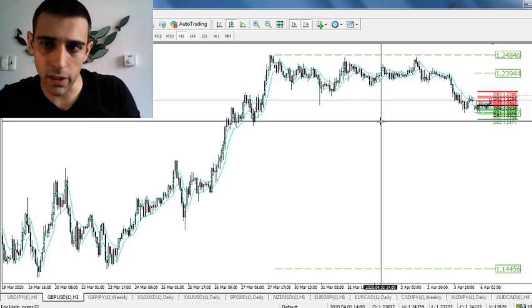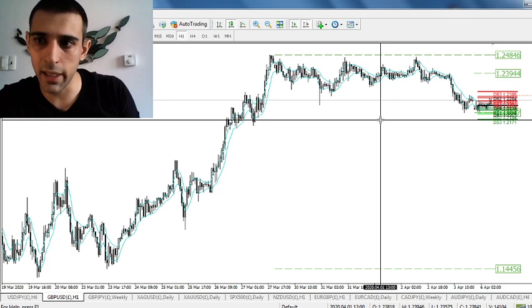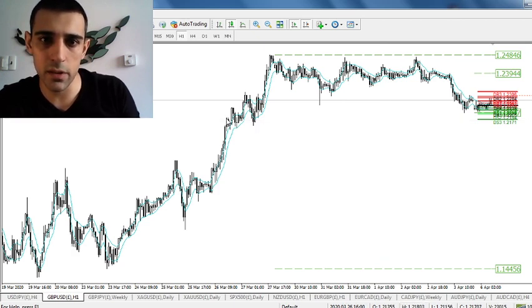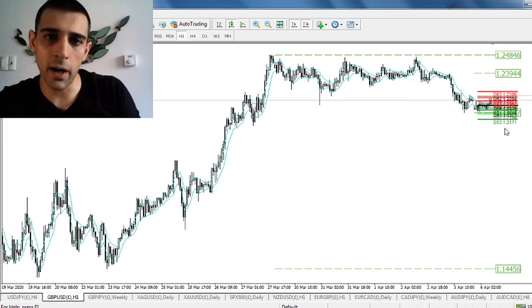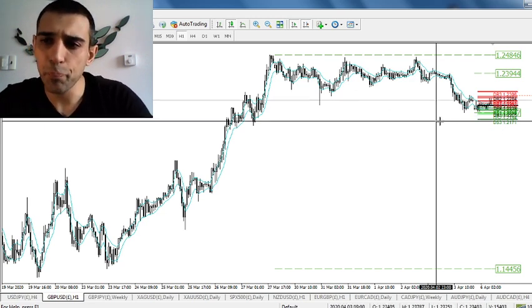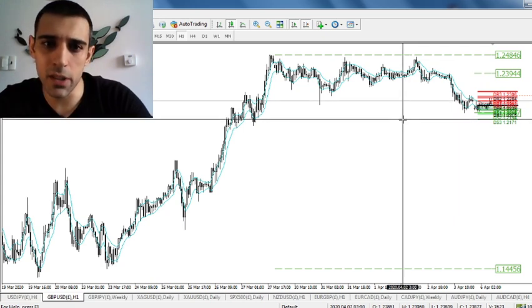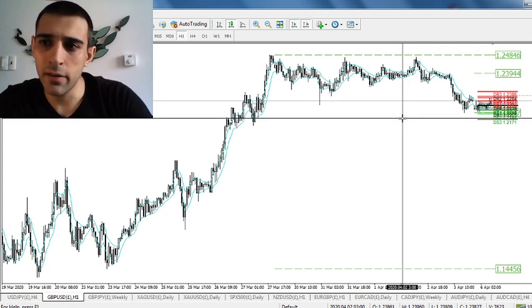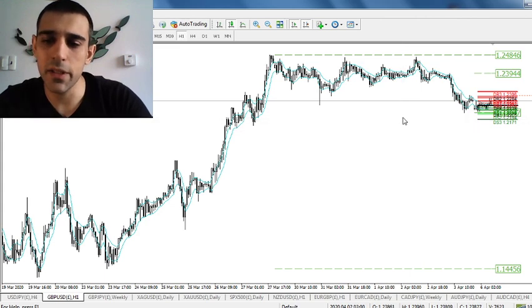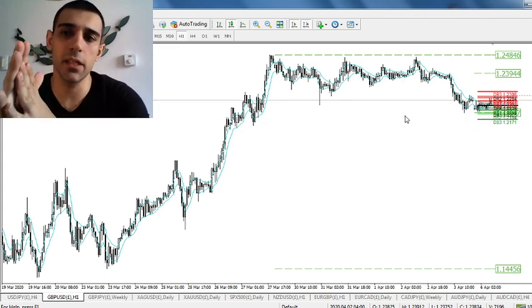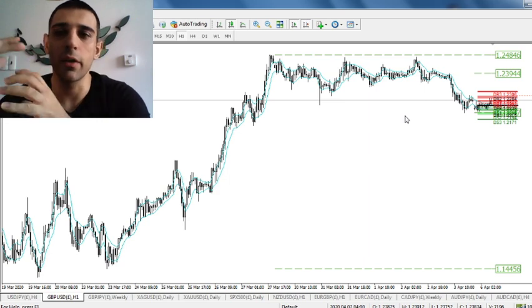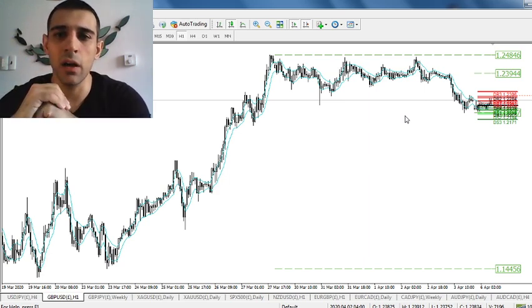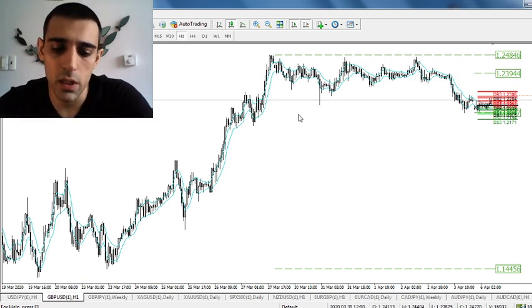So I would expect this one to come down to the daily S3. We got this low and also this 1 hourly high. There's quite a bit of price action here, so that should act as support for the first target. It's just above 115 pips, so it's about 120 pips. If we take a 20 to 25 pip stop loss, then it's a very good risk reward. It's more than 1 to 3, almost more than 1 to 4. So it's a very good risk reward on that.